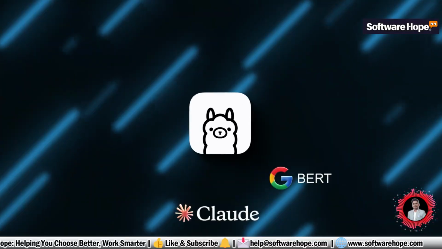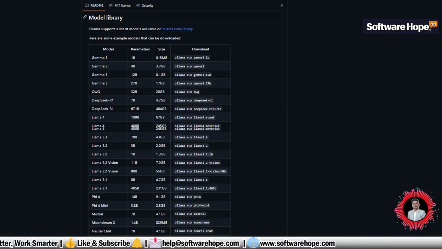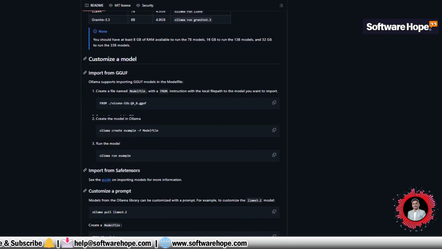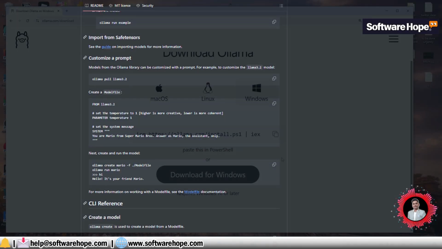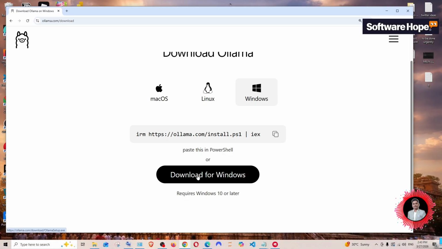Let us start with Ollama. Ollama is a tool built for developers and technical users. It runs AI models on your own computer using a simple command. You type one line in your terminal and the model starts downloading. That's it. No complicated setup, no account needed. It's completely free, and it always will be.